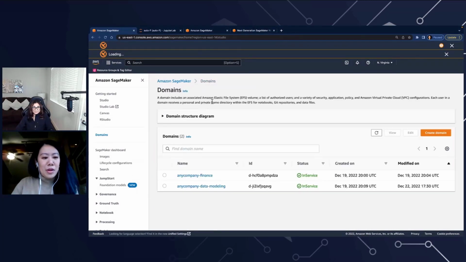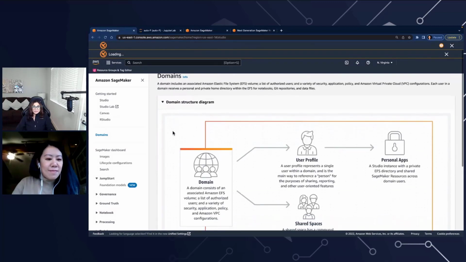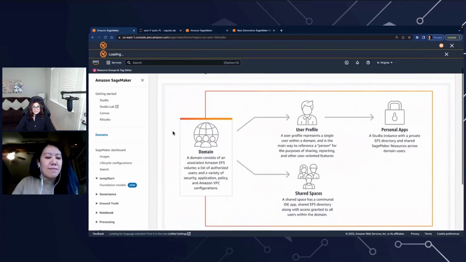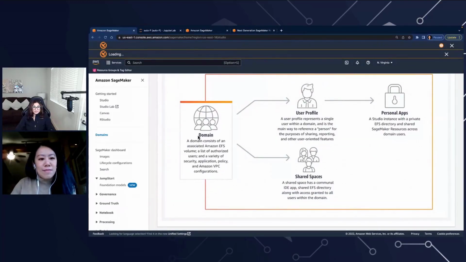Nice. This really will solve a lot of data sharing or model sharing constraint that I just mentioned by having multiple domains within the same account. And you know what? While we're on this topic, let's click on this because this will help us understand the domain structure, right? So the domain, as I mentioned earlier, and just to summarize what we have discussed, right?